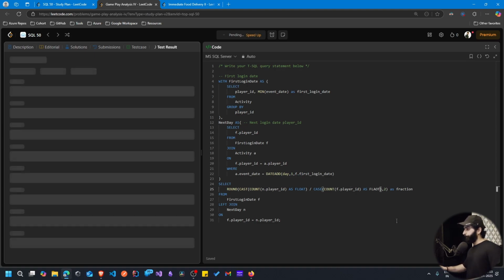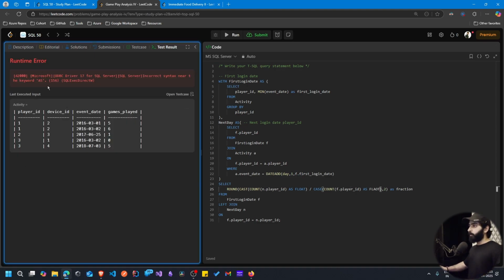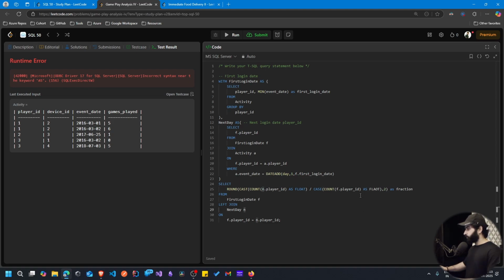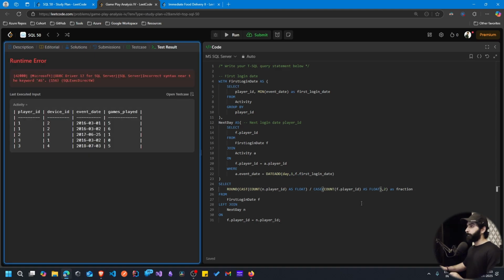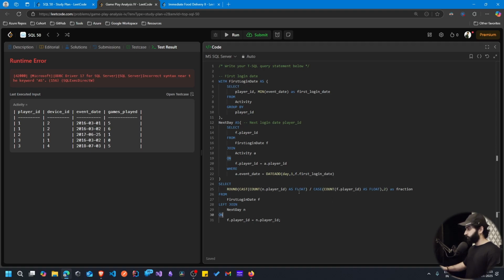Syntax error near the keyword as. A spelling typo error. Why is it case instead of cast?